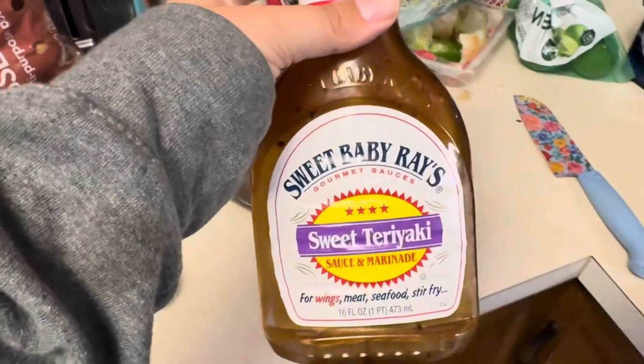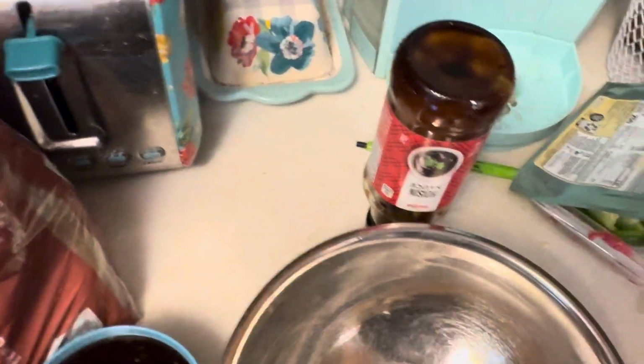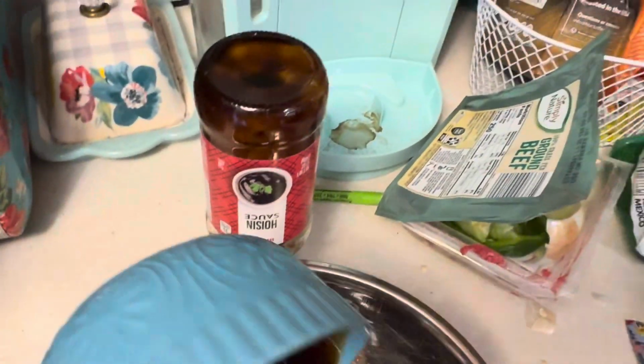So this is the sauce we're using. We're gonna make our own. We're using the sweet teriyaki, Sweet Baby Ray's. We're gonna take that, and we want a cup of that. So we're gonna dump that right in there.